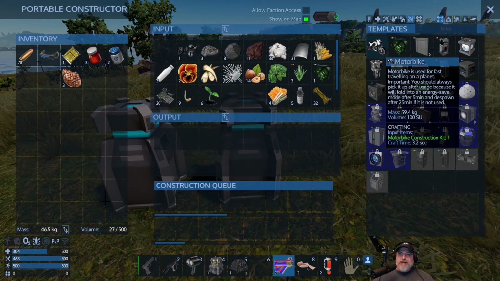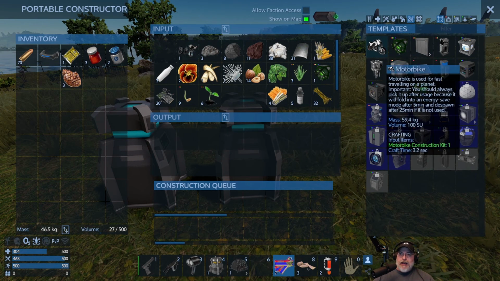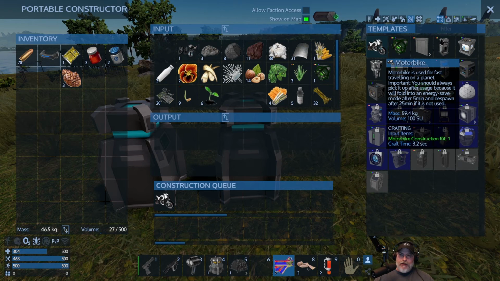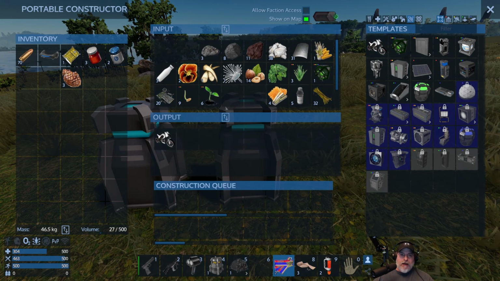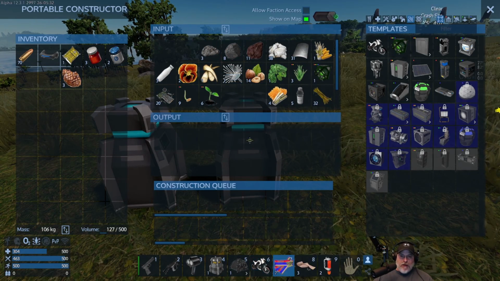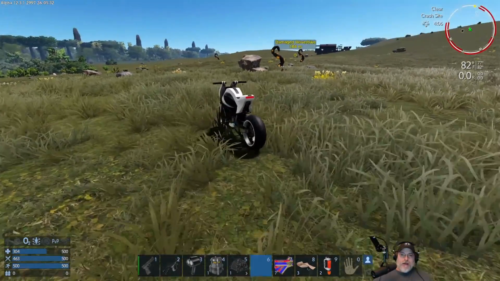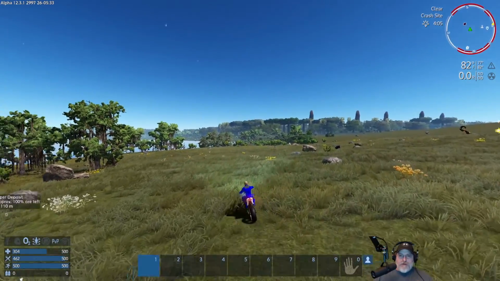So this is the actual motorbike itself. Remember, these are devices, and it shows me that I can make it because I have the required component, which is a motorbike construction kit. So we're going to go ahead and click on that, and it's going to craft up super quick in the inventory. Once it's done, you take the motorbike and you put it on your toolbar, and then you can just put it down and you can hop on it, and now you have a faster mode of transportation.